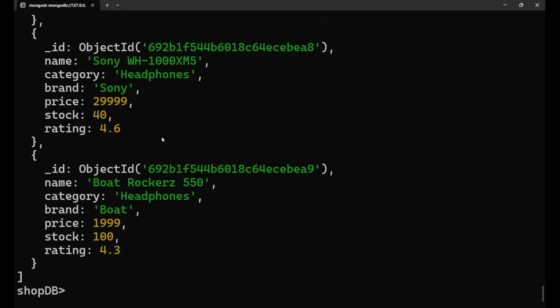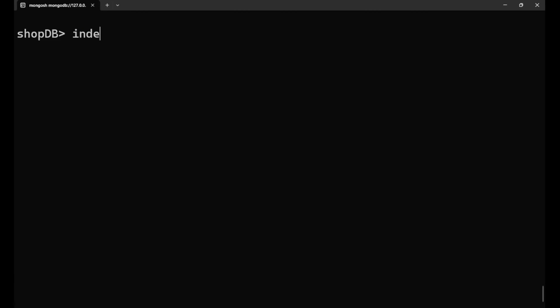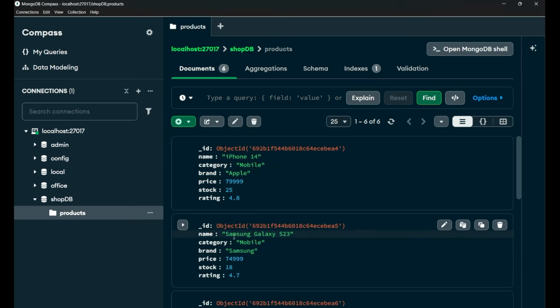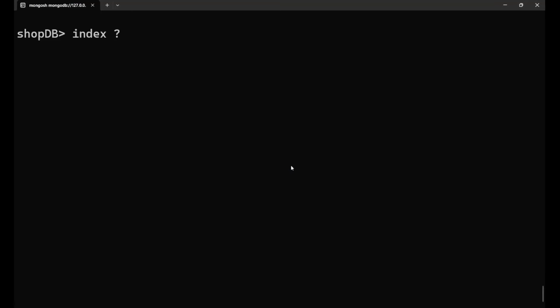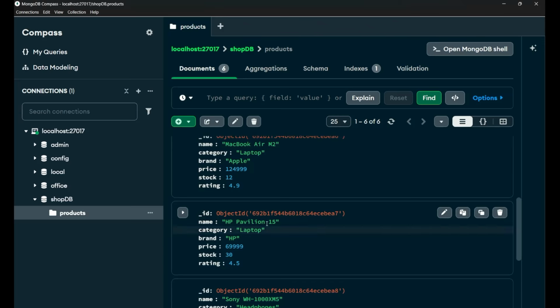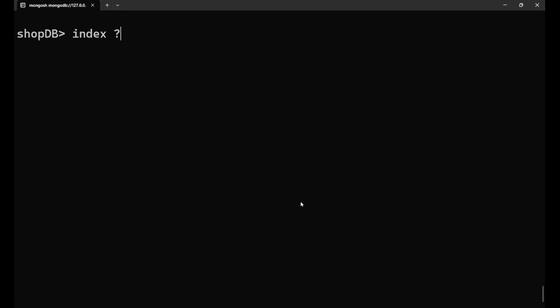Now, coming to step 2, let's understand what an index is. Before we create one, let's first understand what an index actually is, right? In MongoDB, an index is a special data structure that stores a portion of the collection data in an easy to search form. Our collection is this, right? All these are my collection. So it stores a small portion of this collection, and it makes it easy to search.